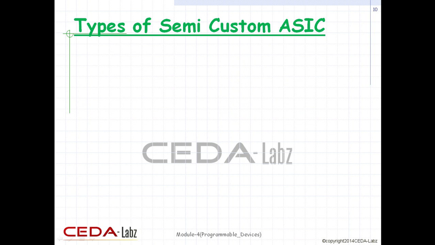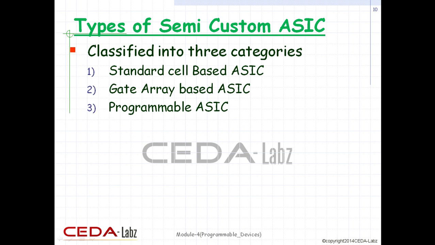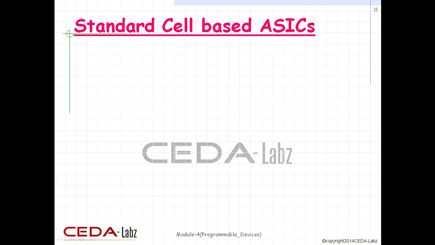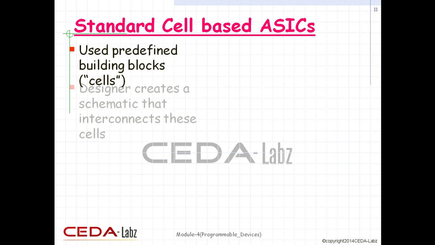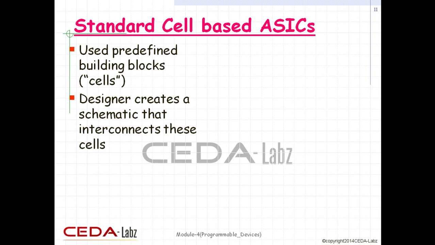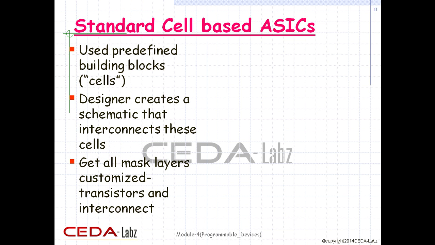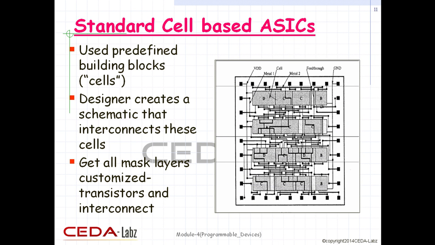Now, coming towards semi-custom ASIC, the semi-custom ASIC can be categorized into three types. One is standard cell-based ASIC, second one is gate-based ASIC, and third one is programmable ASIC. The first category we are going to define is cell-based ASIC. The cell-based ASIC uses pre-designed cells for making designs. In this type of designing, the designer will just create an interconnection logic and we use pre-characterized cells for defining our desired logic. Standard cells can be placed anywhere in the silicon. According to customer needs, all the mask layers are customized in this type of ASIC.